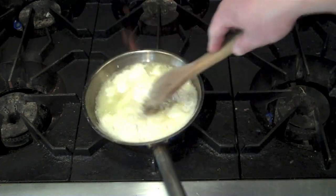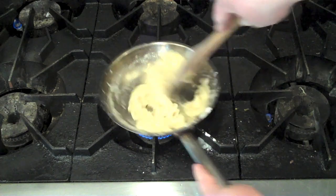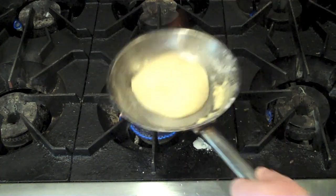And the butter itself doesn't have to be butter. It can be any sort of fat that you want. But clarified butter, even though I'm using whole butter here, is what's traditional.